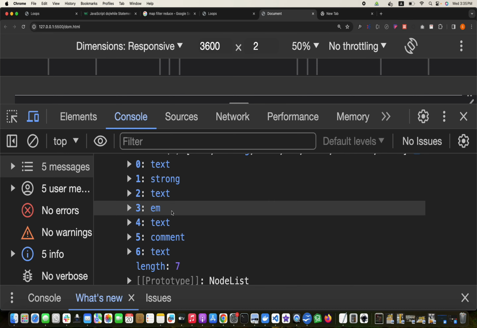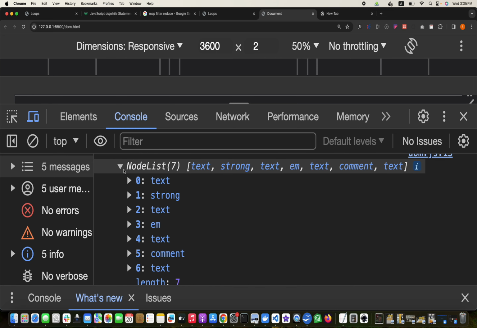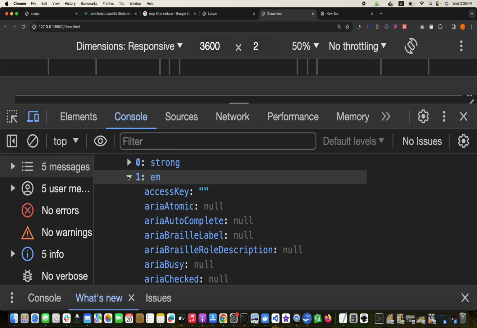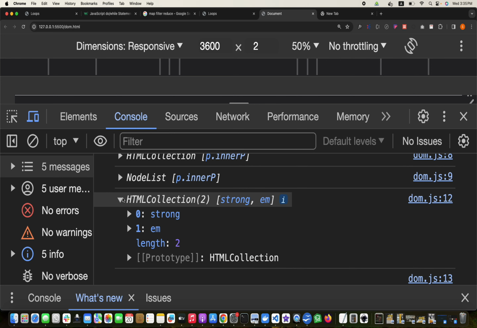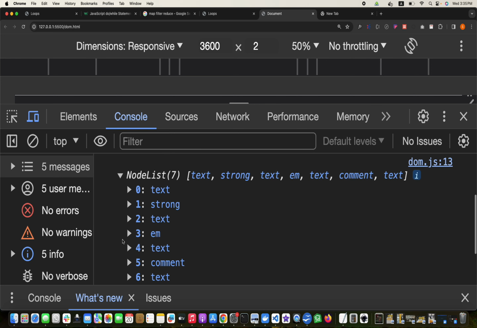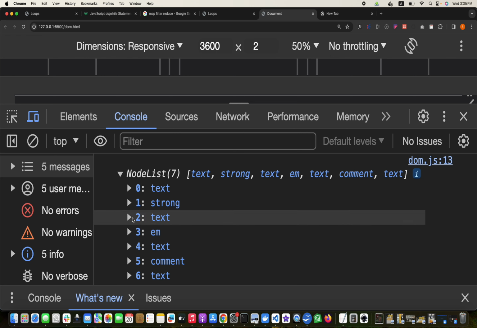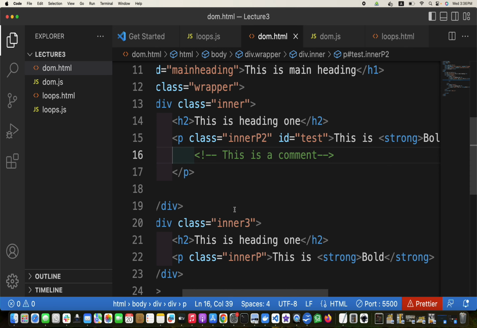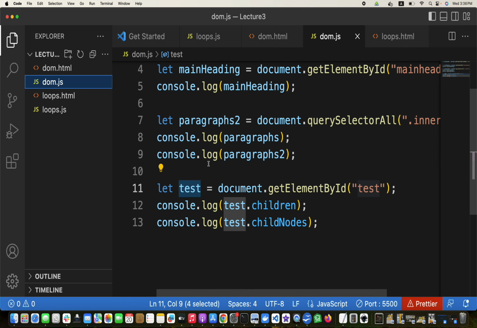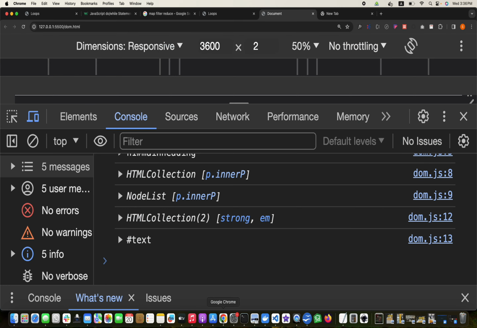If I select, for example, this third one in the node list, whatever it is, so what will it be? childNodes 2 will be just text, so this is just text now.